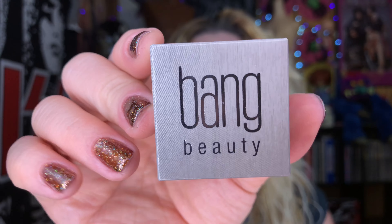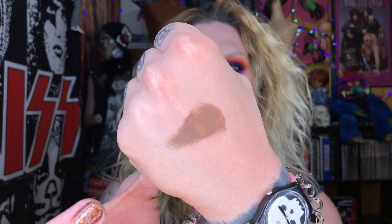Next up we have the Bang Beauty Chocolate Gel Eyeliner. I feel like every month in Boxycharm there is a brand I've never heard of before, and I've never heard of Bang Beauty. I can't actually imagine using this as an eyeliner because it's just such a very light color. It's actually very similar in color and texture to the MAC Paint Pot in the shade Quite Natural, so I'll use it more as an eyeshadow base than an actual eyeliner. It's not going in the purge pile — I'm definitely going to give it a few tries, and so far, so good.